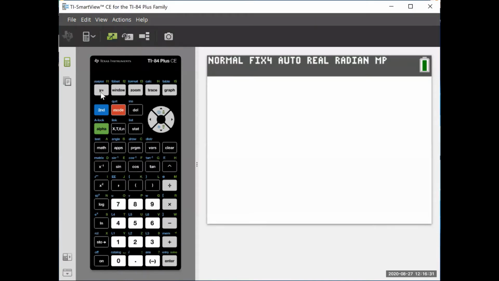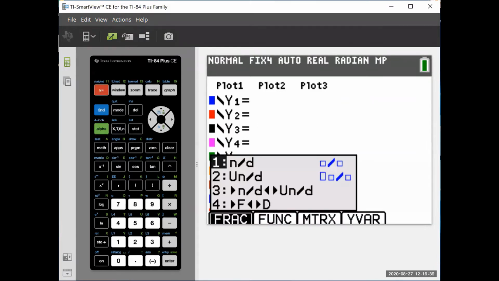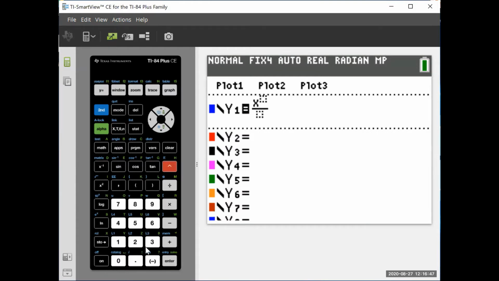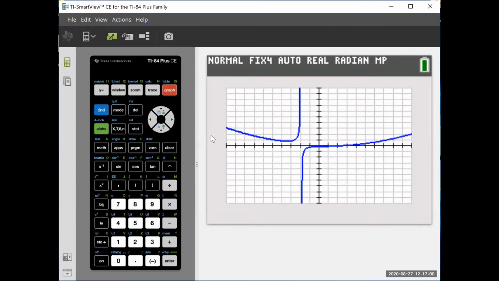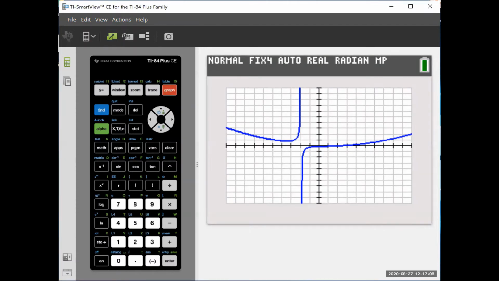Okay, let's go to y equal to, and I'm going to get the fraction bar instead of the divide sign. So I'll press alpha and then y and enter. This way I'll get a fraction bar so that I can type in the numerator and denominator. In the numerator, I have x cubed minus 8, and in the denominator, I have 4 times x plus 2. And then let's graph this. So that should be the graph of the function f of x equal to x cubed minus 8 over 4 times x plus 2.